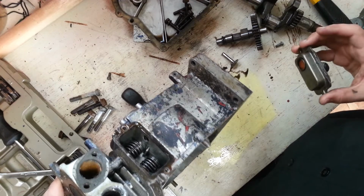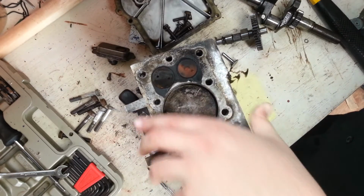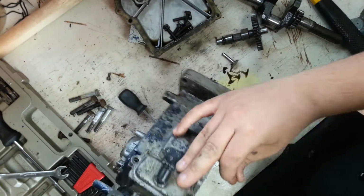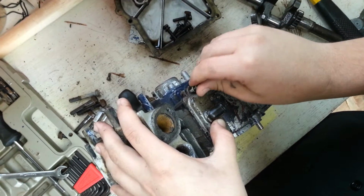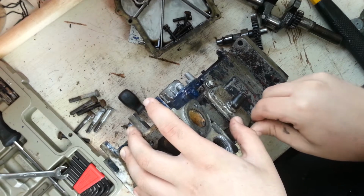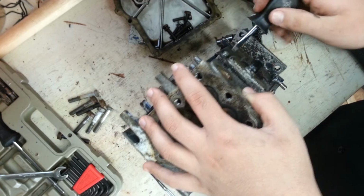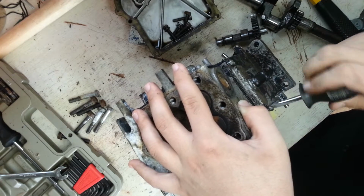So there's the springs right in there. Little gasket. Put it back. Get this real quick. Lock washer. Where'd that other one go? That's right here. Tighten that on.